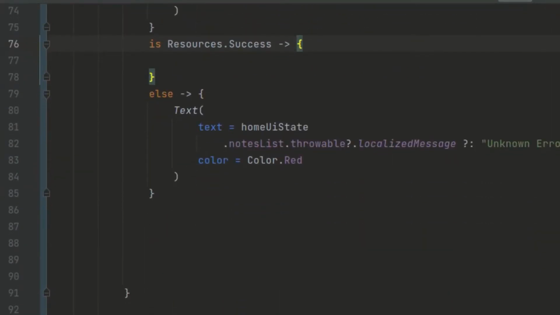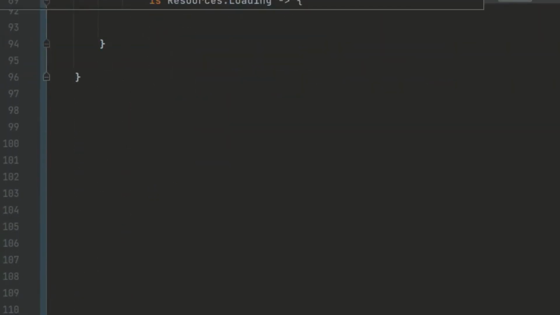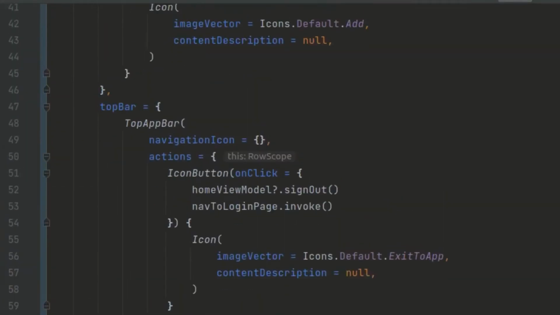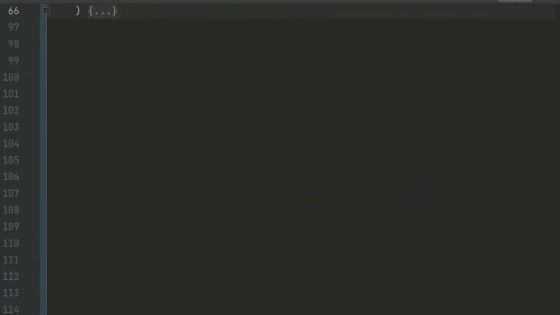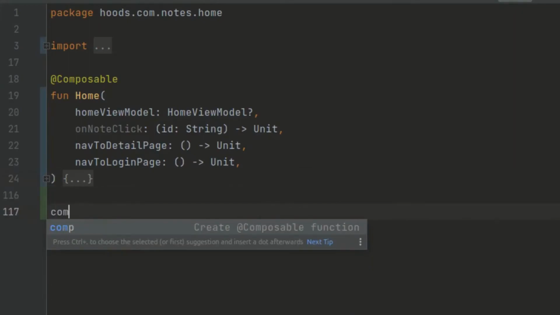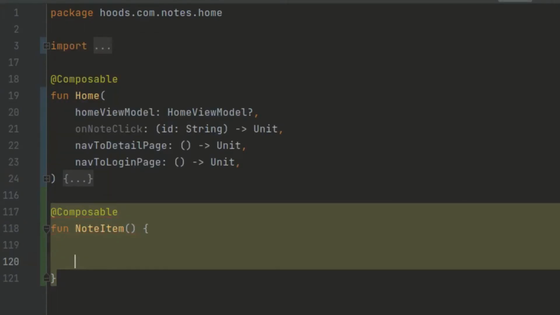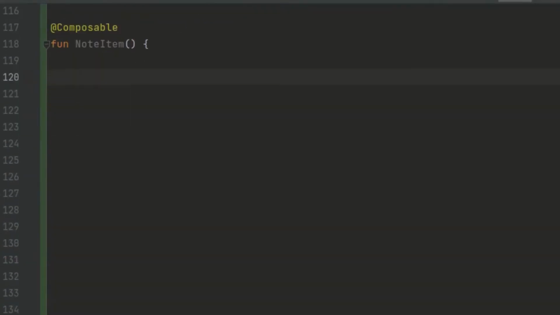Okay, so now here we want to display the notes inside an item. So we can just come below this and we can create another composable. And here we want to call this note item. And here now we can just pass in notes.